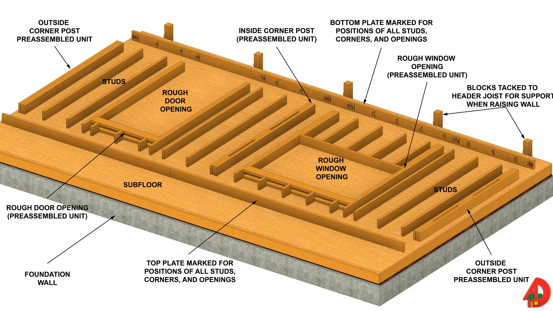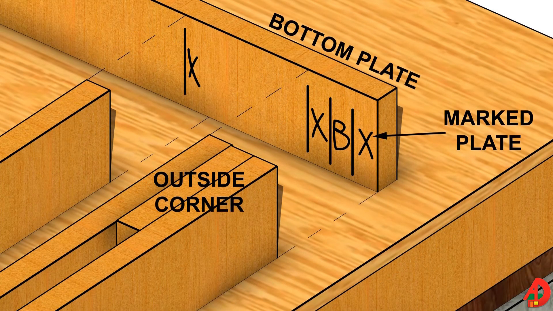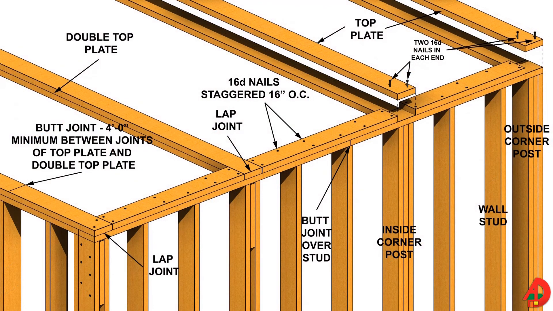Place top and bottom plates on edge at a distance slightly more than the length of a wall stud. The bottom plate should be placed next to the snapped chalk line that marks the position of a wall. Place studs, corners, and pre-assembled door and window units in proper positions as marked on top and bottom plates. Move top and bottom plates against the studs. Drive two 16D nails through plates into ends of studs, corners, trimmer studs, and cripple studs. The top plate may be doubled while the wall is lying flat or after the walls have been raised. The topmost plates are nailed so they overlap the plates below them at all corners to tie the walls together. All top plate ends are fastened with two 16D nails, and in between the ends, 16D nails are spaced every 16 inches on center over the studs.